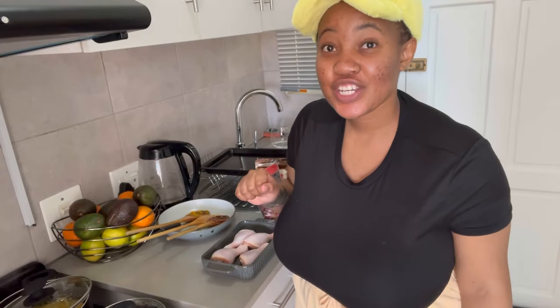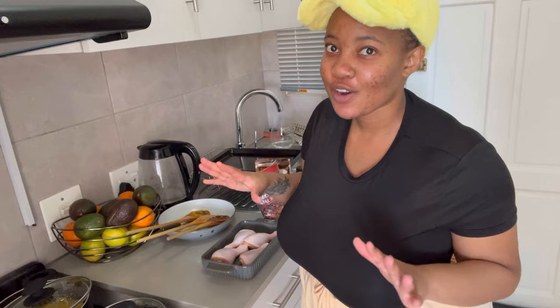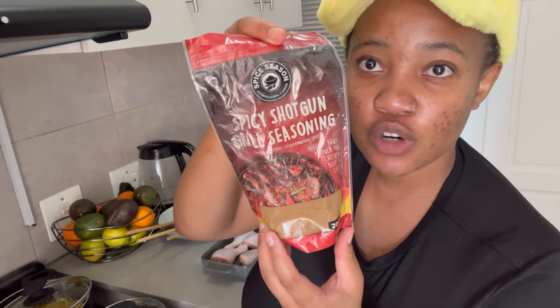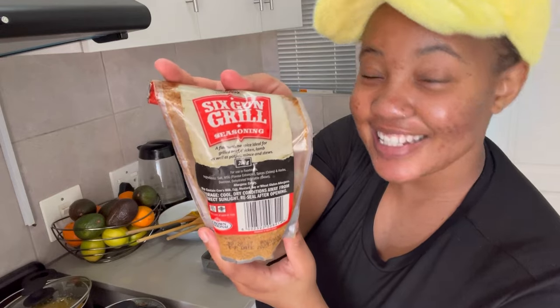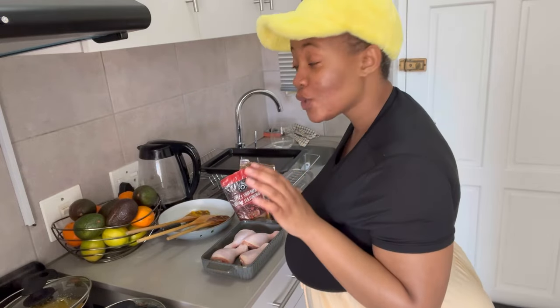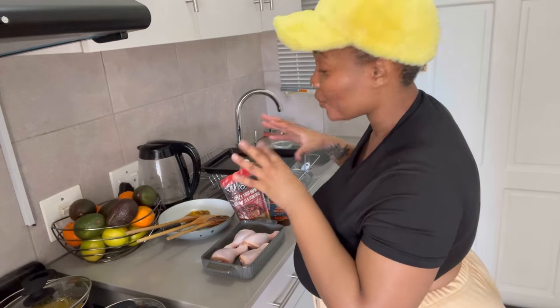We're gonna move on to our chicken, and I'm just gonna make it very simple, quick and easy. I'm not gonna complicate anything. So this is the spice that I'm using. I got this at ShopRite, and I've got the obvious, I've got 6 gun. And then I've got this barbecue sauce. I got it at Checkers. So I'm just gonna go ahead and marinate everything together, and yeah, we'll see how it turns out.